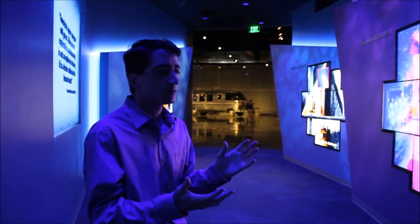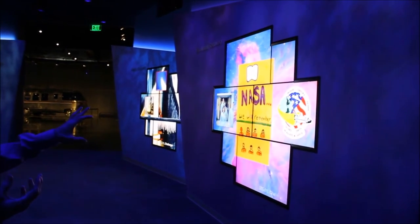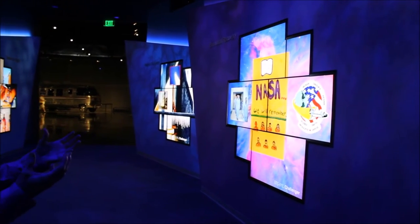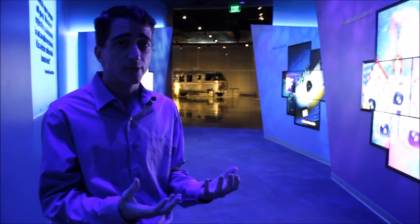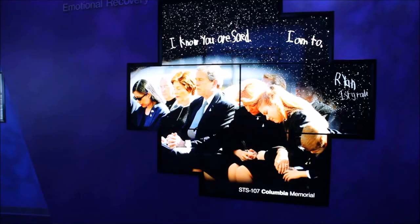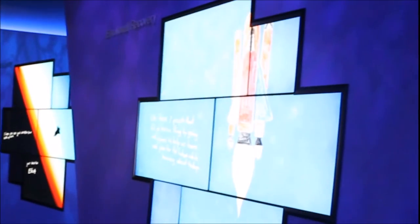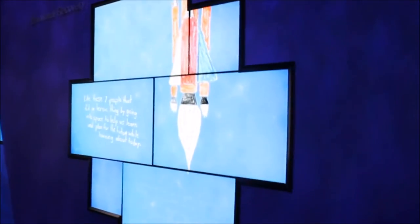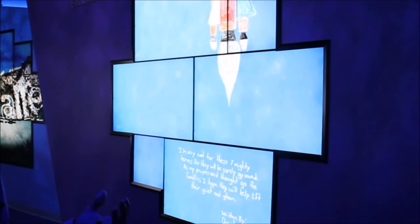This is the third section of Forever Remembered, and we call it the Recovery section. It's broken into three smaller sections. The first is the emotional recovery. You're going to see very emotionally powerful imagery and video of what it was like from the very first day of the accident, where all of us were just hurt in the heart — what it felt like for NASA workers to go through that, what it felt for the families, and really the nation and the world, because we all grieved together. With the inclusion of many cards and letters — real cards and letters sent in from around the world from students — who can tell a story better than kids? We try to include their exact words and imagery to help guide that story of sacrifice, loss, and why it's important to go on.